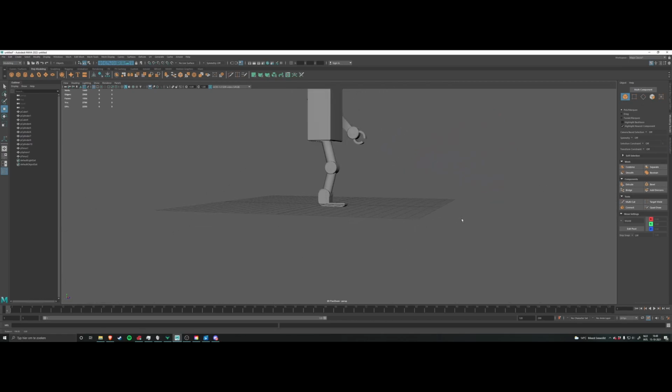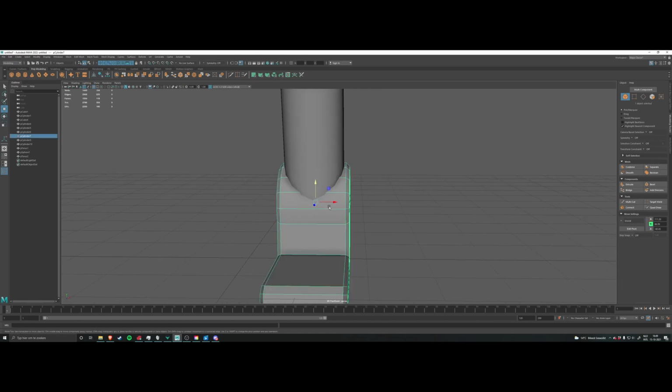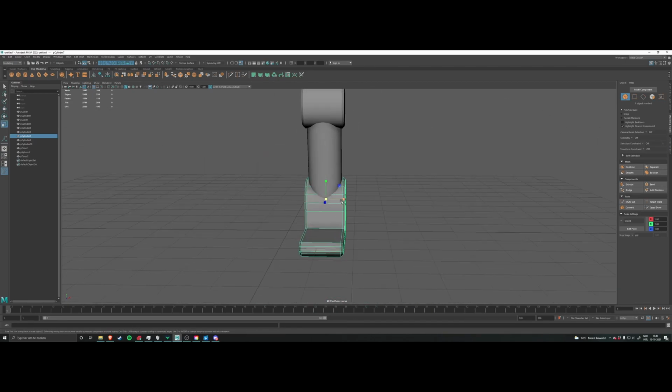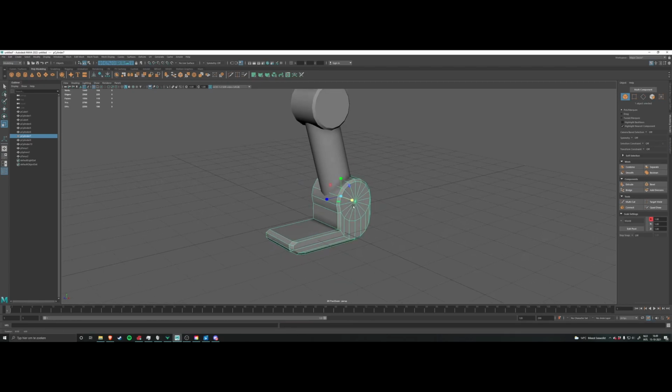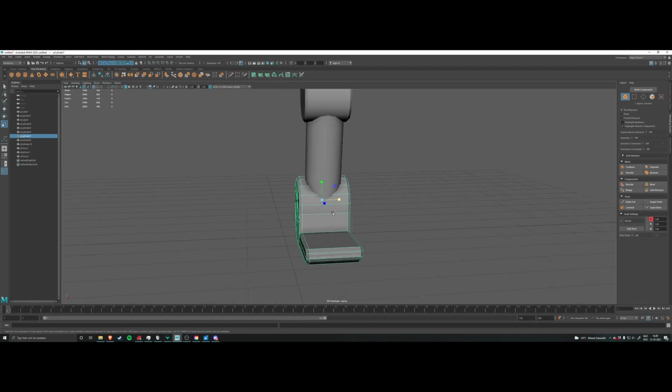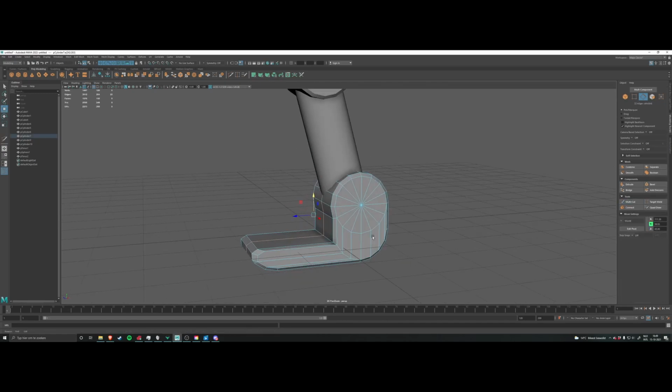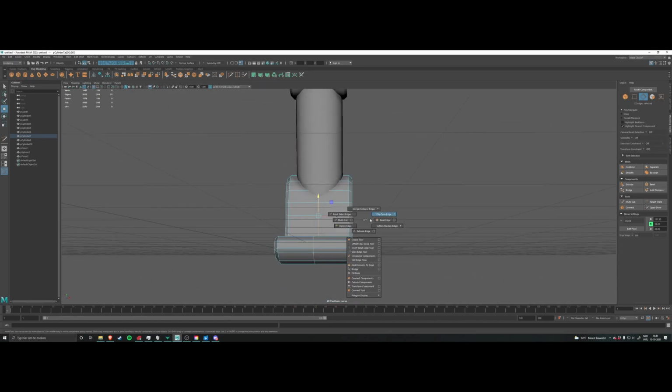Okay, so it's a very funny looking foot, but I like it. And actually, I think what I want to do is scale it up a little bit like this. I'm going to select all of these edges and go to my multi-cut. And now I'm going to select the middle edge and bevel it.